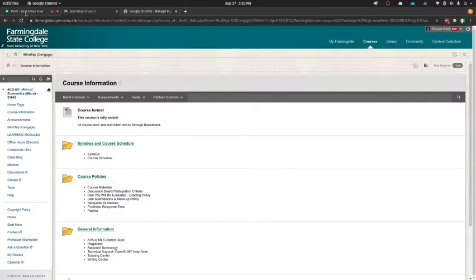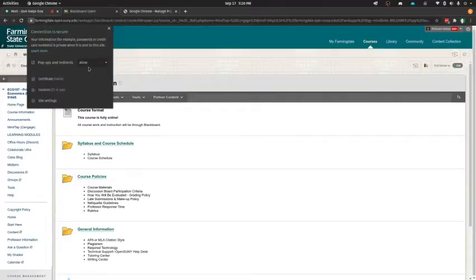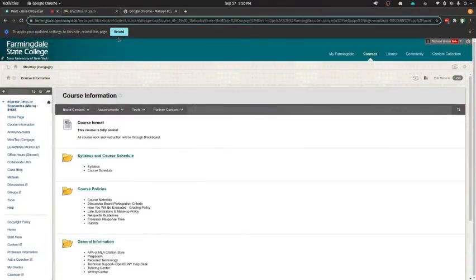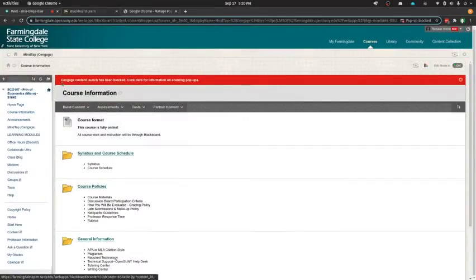So this is an example of really terrible design. It's probably the case if you're going into Blackboard and you're clicking on the MindTap link and you're getting this red bar error, here's this really awful design. It says click here for information on enabling pop-ups, and they mean literally on the word here, which is fine, but it should be a button. This is not super obvious what's going on.